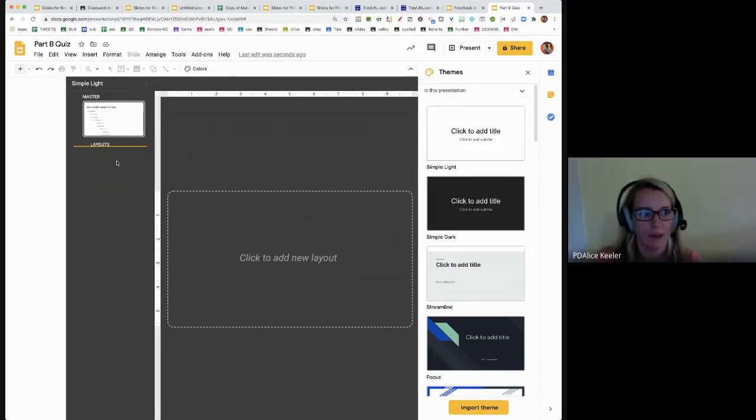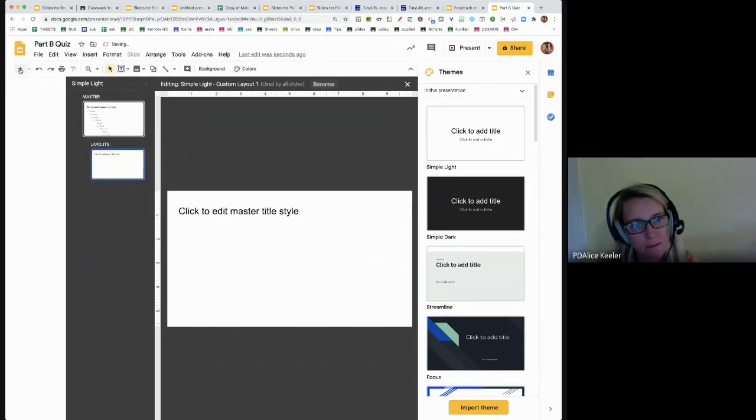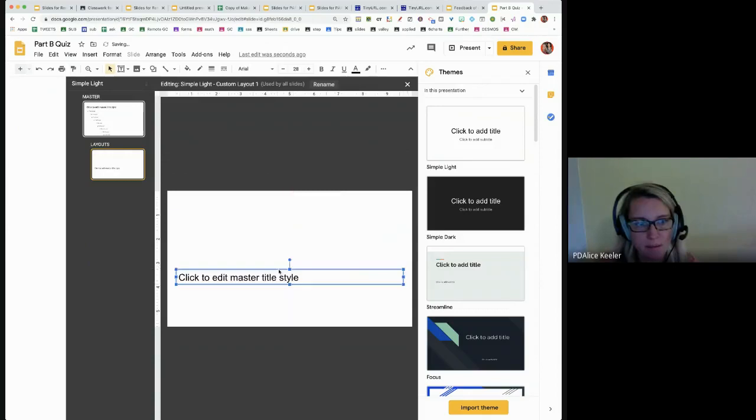Okay. All right. I delete all the layouts. I just hit the delete button. Then up in the toolbar, we're going to click the plus icon. I'm going to add a new layout. Now you want to think about how you want to design this. So I'm going to make this one. I'm going to move this.